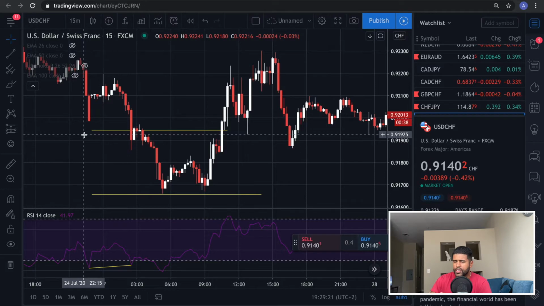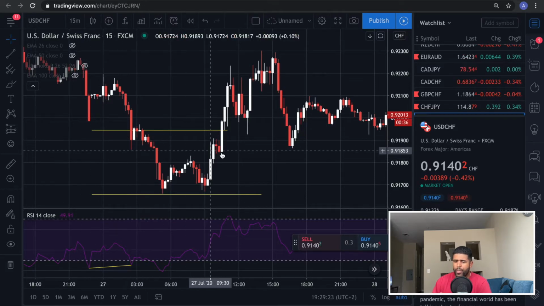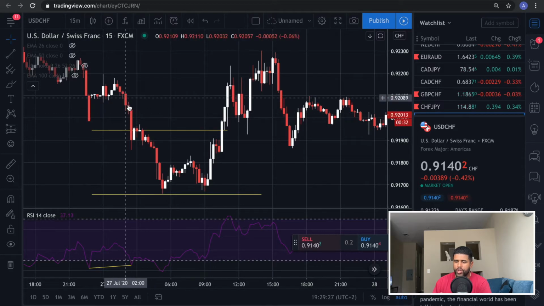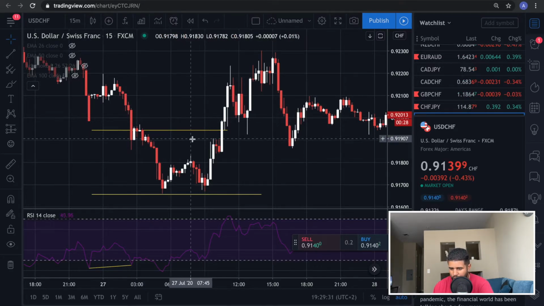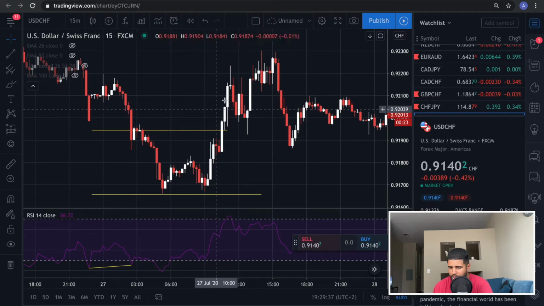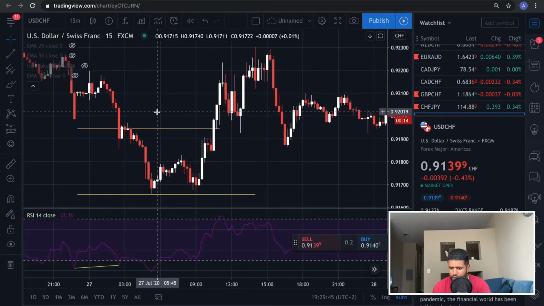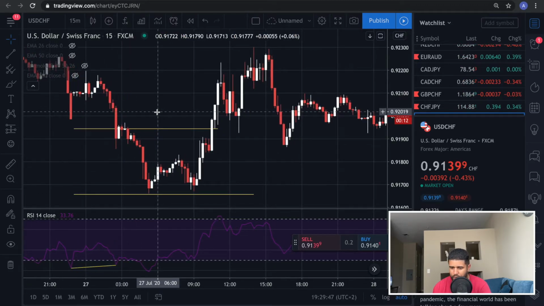On TradingView, all my buys I put in the color white, and all my sells I put in the color red. So for instance, these candles are red, so they're sells. These candles right here are white, so they're buys. And you can see how they go up and they go down, and they correspond with their color. Let me zoom in so you get a better idea of it.